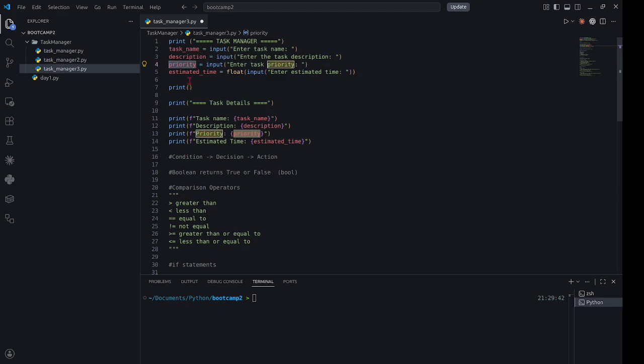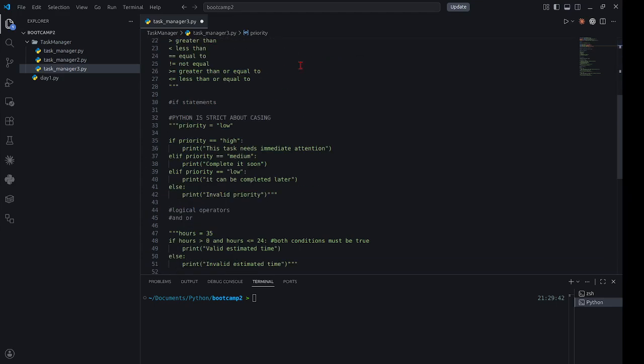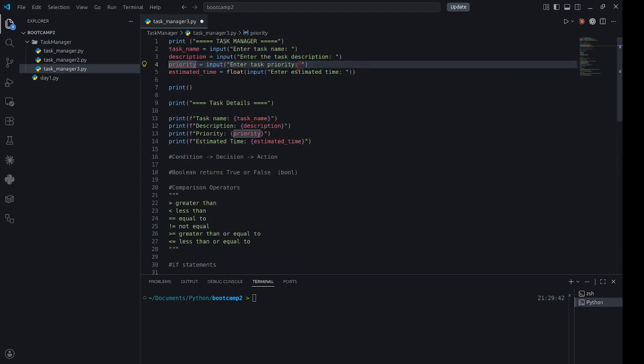What you want to do is that if the priority is high, we want it to print what? These tasks should be completed immediately. If the priority is medium, we want it to print complete this task as soon as possible. If the priority is low, we want it to print this task can be done later.